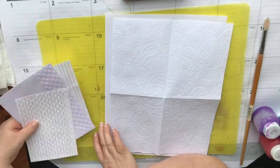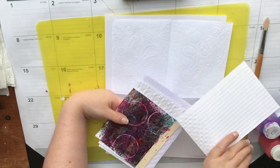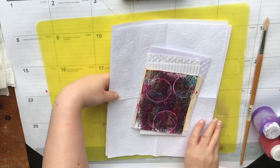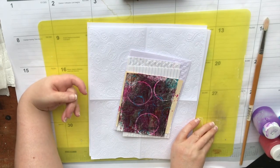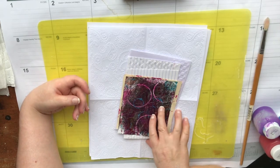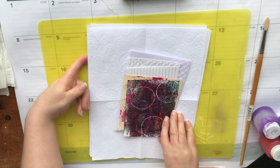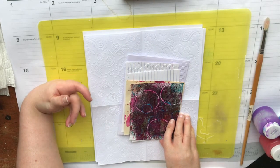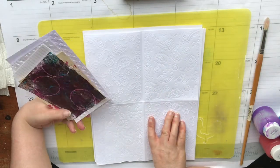So I'm doing this project for the Mixed Media Emporium. This month's theme, this is April we're in, is Boho. I don't really have a lot of Boho stuff. I mean, I ordered some stuff on Etsy, but it hasn't come here yet. What I found in doing some Boho research was there's definitely bright colors involved. Pinks, purples, greens, turquoises, blues, yellows. It's a lot of colors, very colorful, very bright.